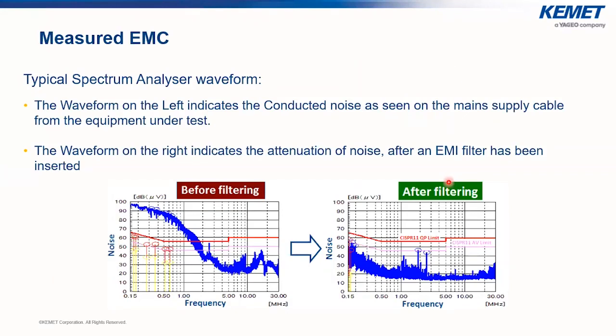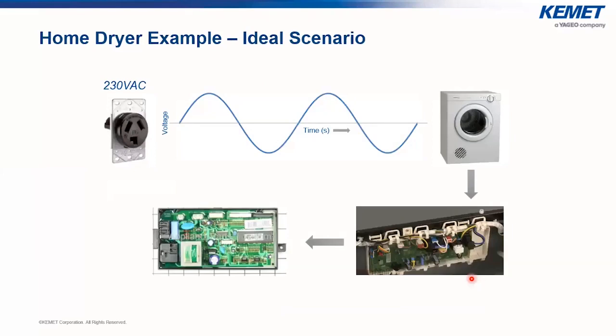The typical process is to measure the waveform through a spectrum analyzer. You can see here in the slide, we have two different waveforms. The first one on the left is the one that, let's say, a general equipment can have without any filter. In this example, you can see that we are above the limits described here by the red line and the pink line for the quasi peak and the average limit. In the low frequency range, so from, let's say, 150 kHz to 1 MHz, the task of an EMI filter is to attenuate this noise below the limit, that is here described in the right image of the slide. This is one topic.